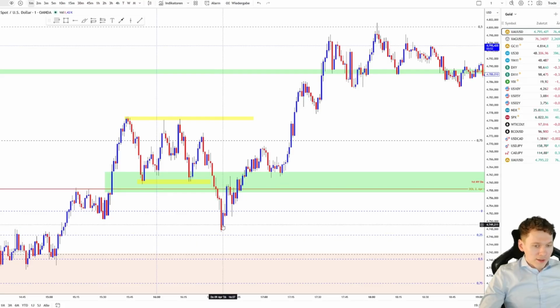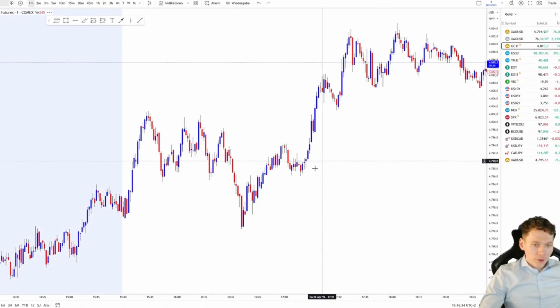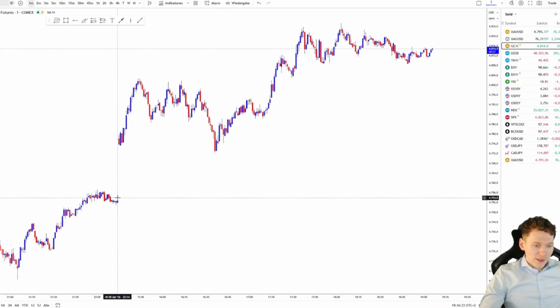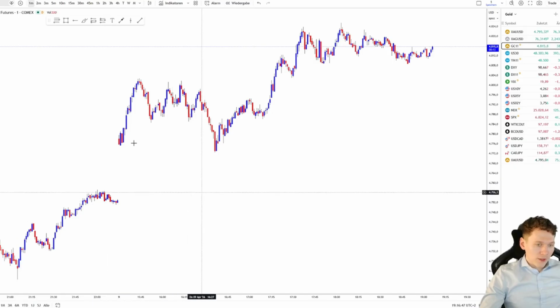And we had a strong reaction right here, which went back to the consequent encroachment of the first presented fair value gap, and refers back to the high level of the opening range gap from the regular trading hours. The regular trading hours opening range gap you can see in the futures chart. This is from yesterday evening when the futures market closes, and today when it opens at 3:30 New York open, okay? And it reacted right here at the high of this opening range gap. It's called the opening range gap.